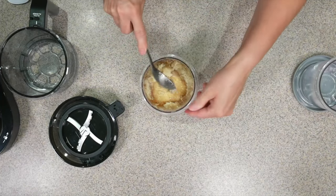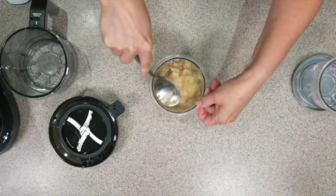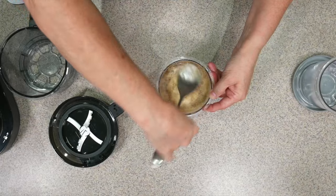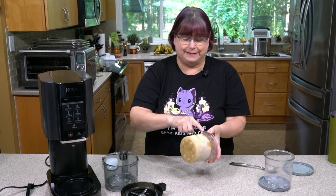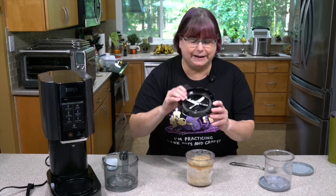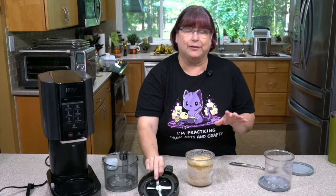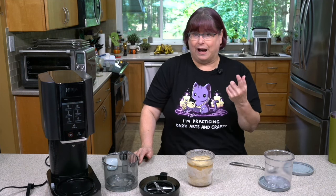It does not need to be like I've used a level and measured it. It just needs to be to the eye level-ish, right? We just don't want to have that up there. If this wouldn't scrape at all, I would just leave it out for a little bit. We could also run this under some hot water because sometimes there's an ice layer that goes all the way around, because with this blade, you can see here that there's just a tiny bit for the blade to spin, right? And so we don't want cutting in there, so there's going to be this tiny little layer. If you leave it out about 5 to 10 minutes, that can avoid having that layer of ice.